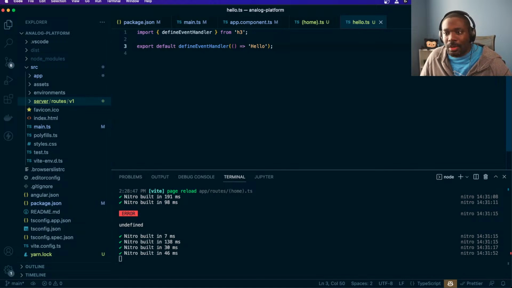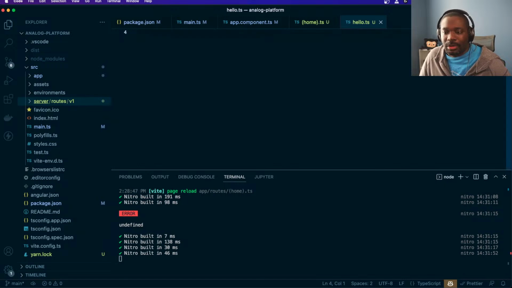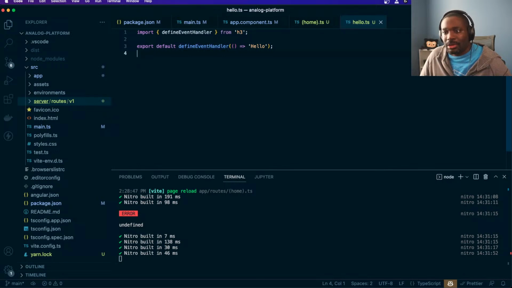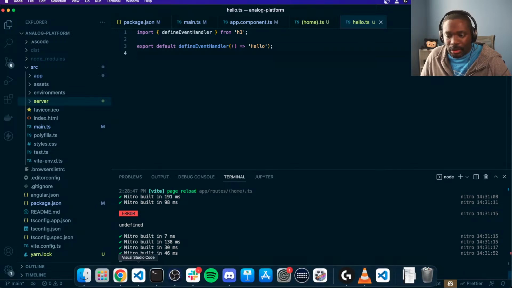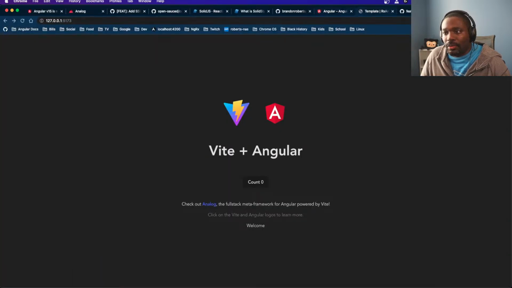So it's a way you can build your own small API endpoints directly in your app instead of having to reach for something immediately. And you can always update to something newer if you need to. And this event handler is coming straight from this H3 project, which is part of the Nitro/UnJS collaboration, I guess. But yes, API routes, file-based routing, the two most recent things in Analog that we'll be continuing to iterate on.